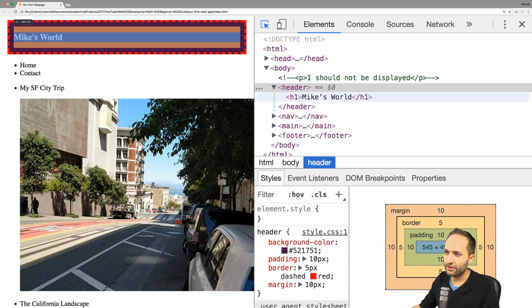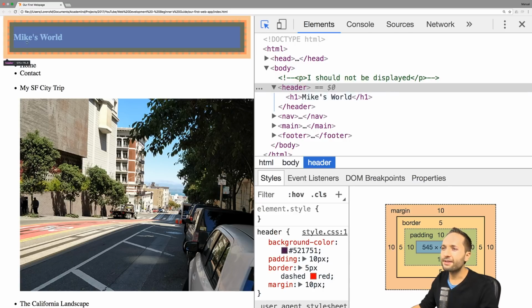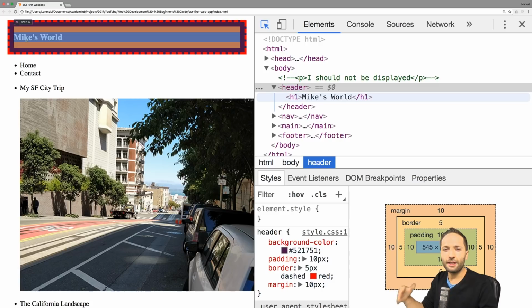Let me maybe hover back. Can you see it? It switches because now we are in the h1 element. And our h1 element right here consists of the content, the blue part again, and it consists of that orange part. This is a margin, as you can see in the right lower part of the screen, which means that we have an automatically added margin to that element right here. But this again shows you the logic of that box model. h1 is now basically the content of the header element. But of course, we can also add a padding, a border, and a different margin to our h1 element.